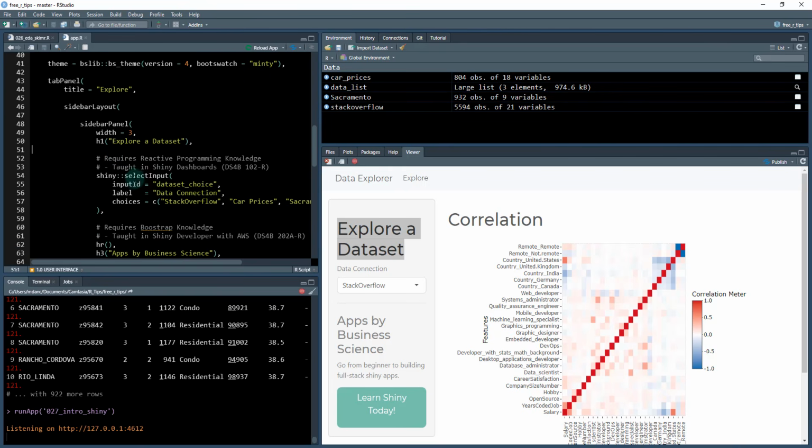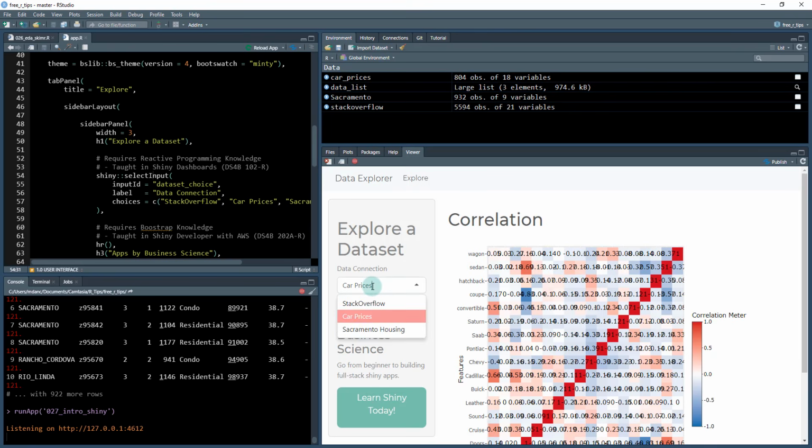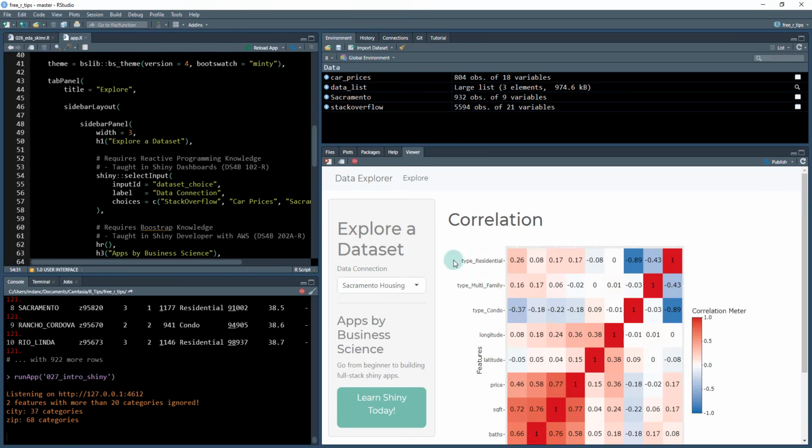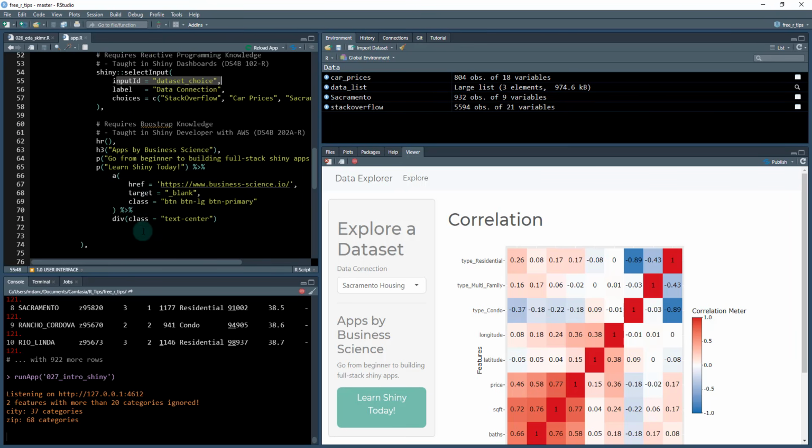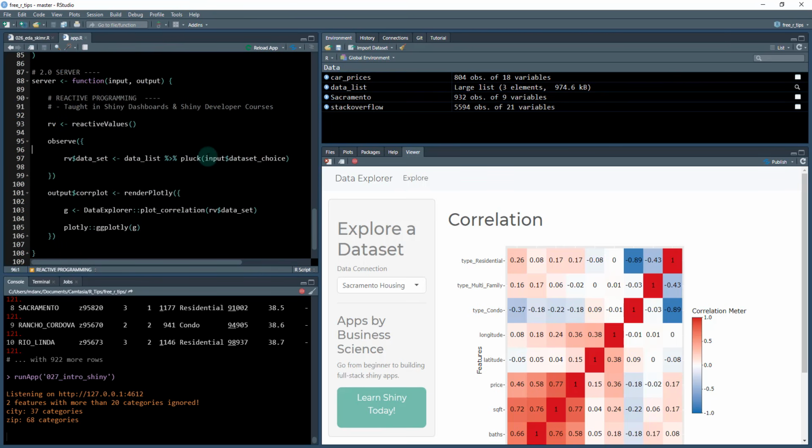There is what's called a Shiny Select input, and that's what allows us to change between the different data sets. We have this select input, and that's just like what I had in the Nostradamus app. And this is basically what is an input to a Shiny, and it creates what's called a reactive program. So anytime that we make a change here, what this does is that we have this input ID, and that sends information to our server. So our server is down here, and where we use that input ID, that data set, is right here.